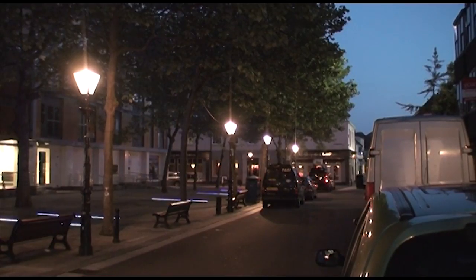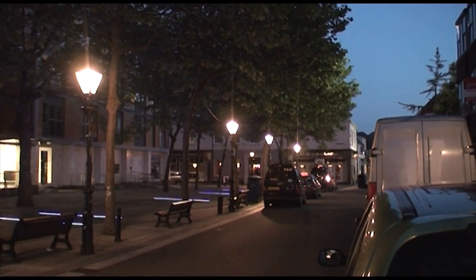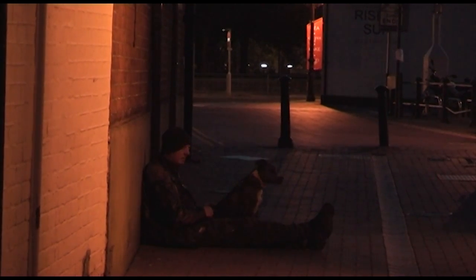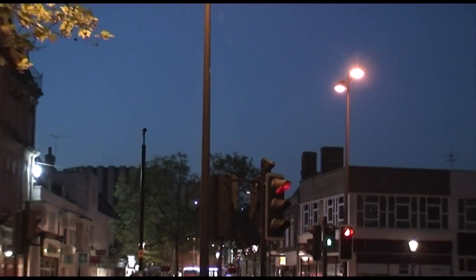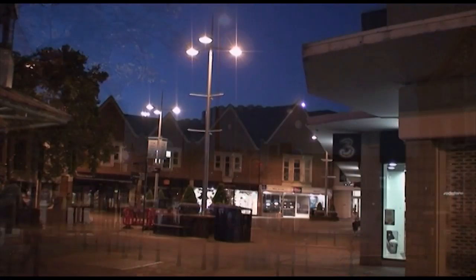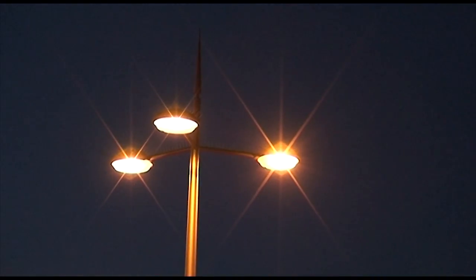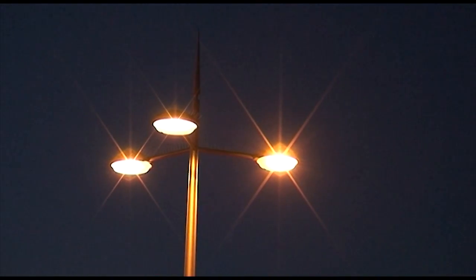The experimental area was then relit. We introduced high-pressure sodium lights, which tend to produce white lighting, as opposed to the low-pressure sodium that was there, which produces orange-type lighting. The public do tend to prefer white lighting to orange lighting. But as well as the type of light, we actually upped the level — from, as one person said to us, 'it was like having a candle around here,' to really taking it up. It was a marked, marked increase. We didn't just take it up a bit.